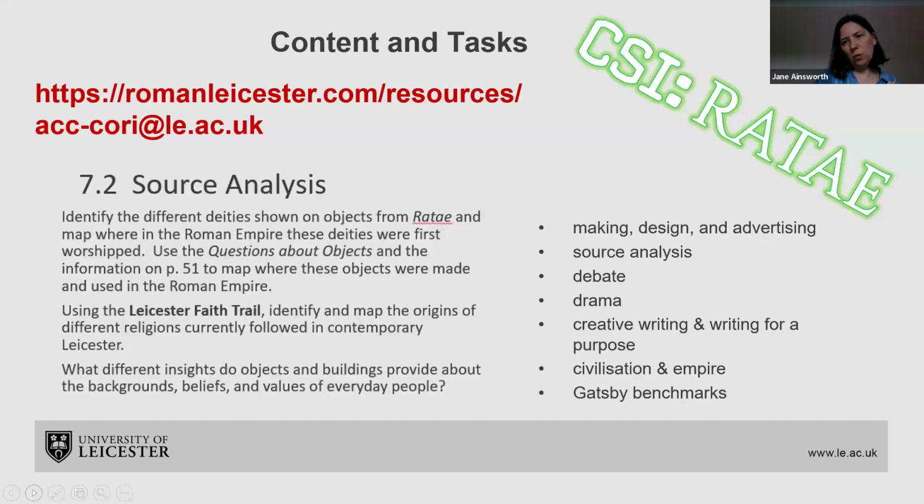But there's all sorts of different tasks. There's a summary of those on the screen on the right-hand side, some of which have been digitized, as I say. So, for example, the 7.2 source analysis question that I've given you on the left-hand side of the screen there. But I'm particularly pleased with the CSI group of tasks that we did, where we're looking at the osteological and the pathology evidence from the cemeteries in Roman Leicester.